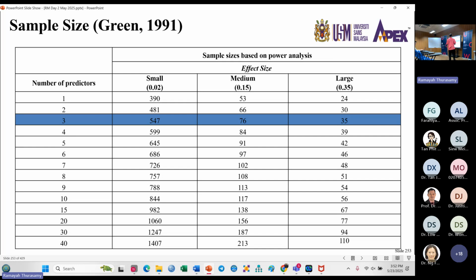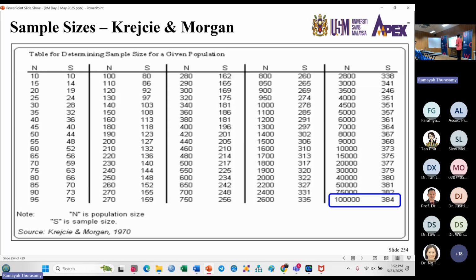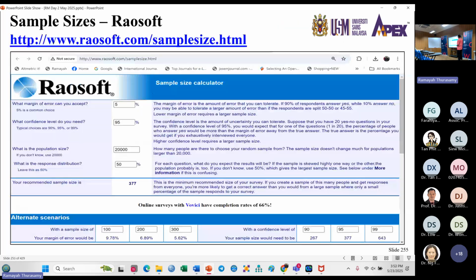One of the challenges is the Krejcie and Morgan model, for a 1 million population. There is another one, Raosoft, and they give you the same number, like siblings. You put in 1 million and whatever, you get about 384.